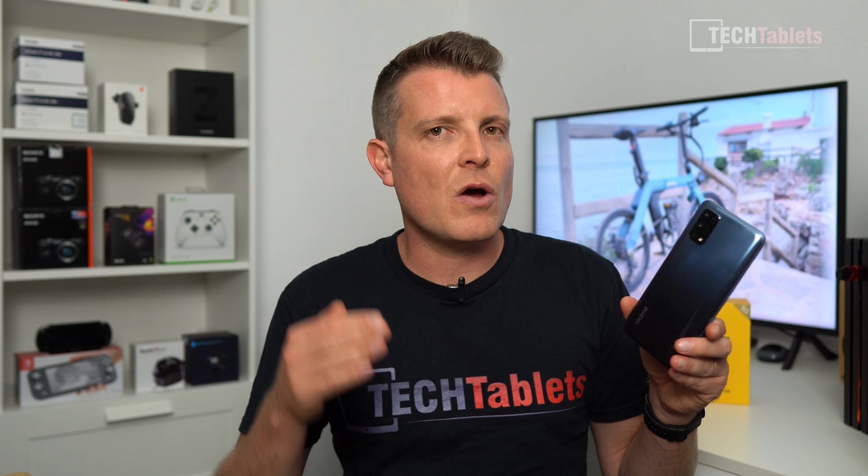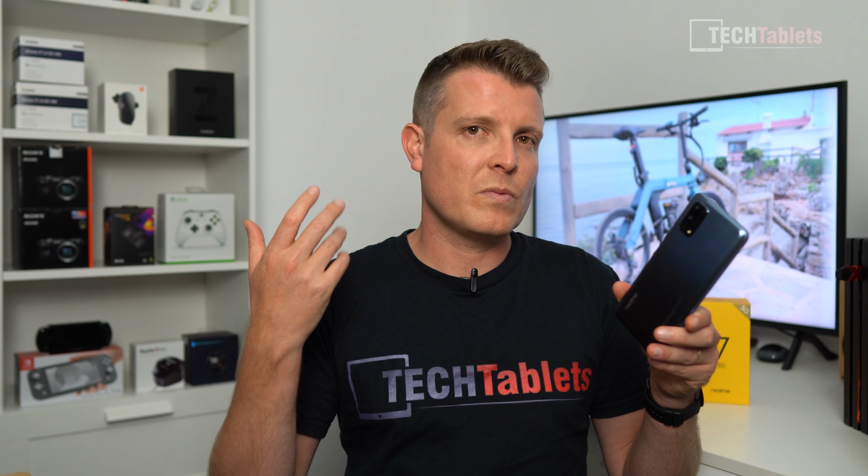But not everything's perfect. I did notice that little problem with the maximum wireless speeds. I don't know what's going on there. I hope that Realme will be able to fix this with a firmware update, or it could actually be a limitation with the MediaTek wireless for some reason. Their wireless on the 5 gigahertz band, that is, it doesn't want to go over 200 megabits per second. And even on the 2.4 gigahertz band, it won't go over that either. So something is up there. It should be actually a little bit faster. GPS performance as well is good.